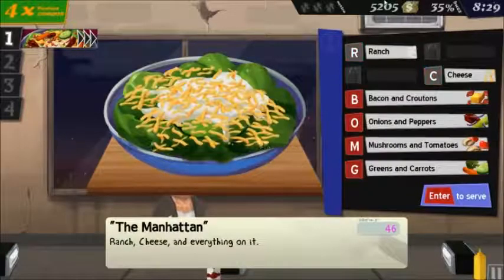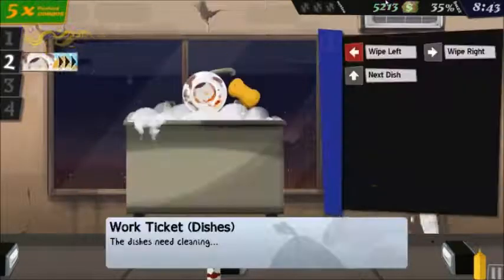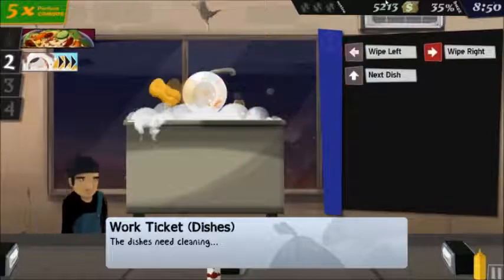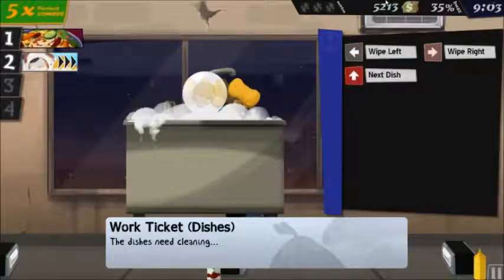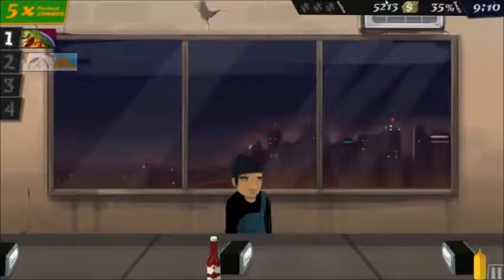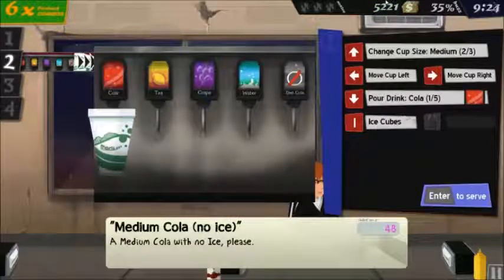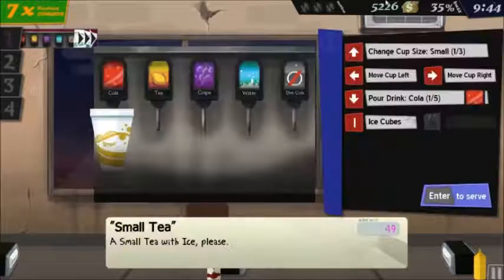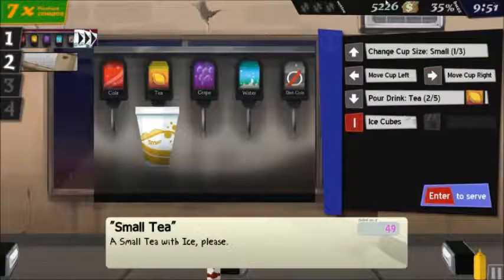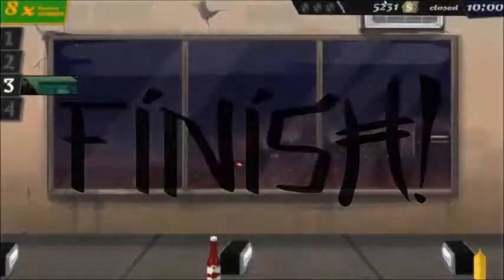One, ranch, cheese, BOMG, go. Two, next. One, ranch, cheese, go. Two, medium cola, no ice, down, go. Wow. One small tea with ice. Why do you want ice in tea? I don't know. Two, flush, sanitize, go. Finished! Yes.